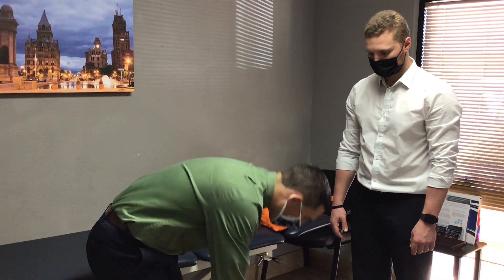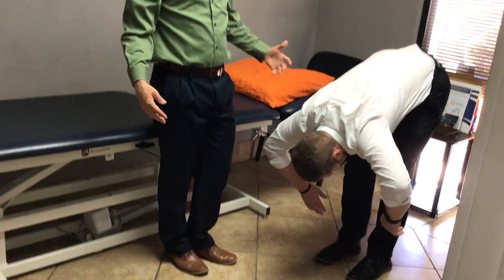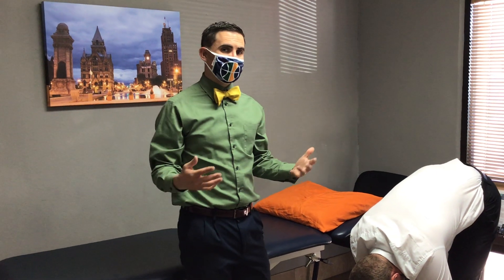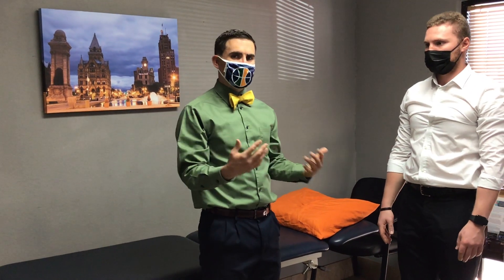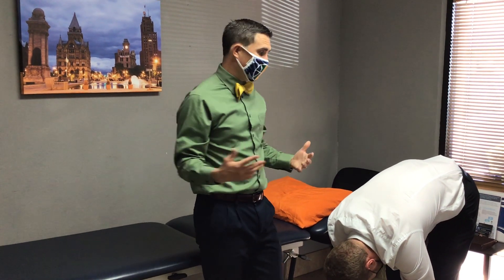So Logan, I just want you to bend forward like you're trying to touch your toes — that's a common cue I use. They'll sometimes bend their knees a little bit; I'm not fretting over that. I want to make sure we can reproduce it and it looks about the same to me. So bend forward again — I'm going to show overpressure here, even though I normally don't do overpressure immediately unless I know they're pretty low irritability.